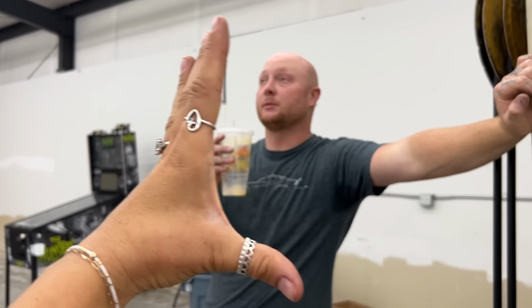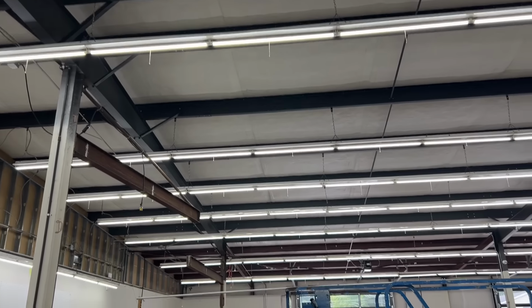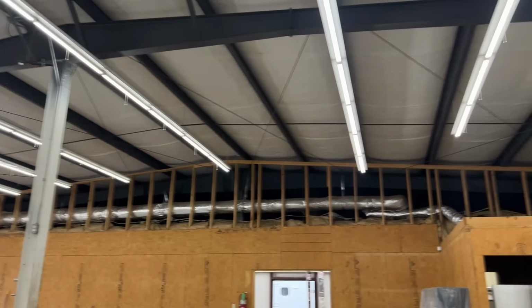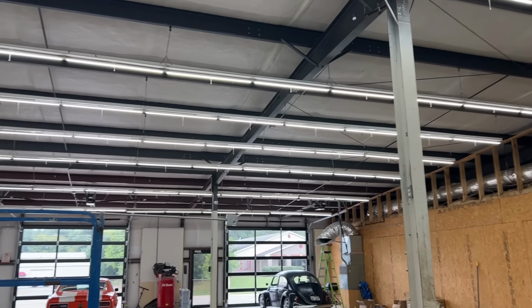A lot. This much stuff. It's gonna be so much nicer. It's gonna be great. Actually, the high bay lights, I didn't even think of them, but Dad was like, "You don't want those lights up there," and I'm like, "Those lights are fine." And then the more we talked about it, I was like, "You're right. Actually, I don't want those lights up there." I didn't realize how much room that they take up.